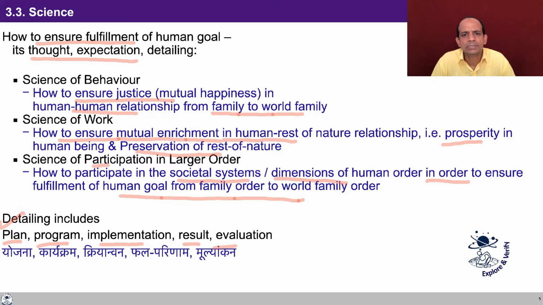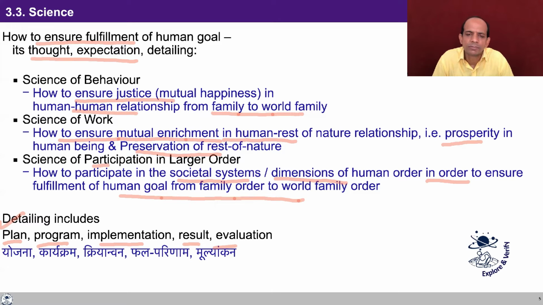Now, this is something being said in a nutshell, but when you go to talk about science of behavior, the feeling is something which is universal, but at the level of expression, we have so many things to analyze. We have so many things to consider while making a selection for our behavior. Similarly, the feeling of ensuring mutual enrichment is going to be something common, but when you go to make a selection, there will be a lot of variety. So here would also come skills. Try to learn the skills so that we are able to fulfill the goal.